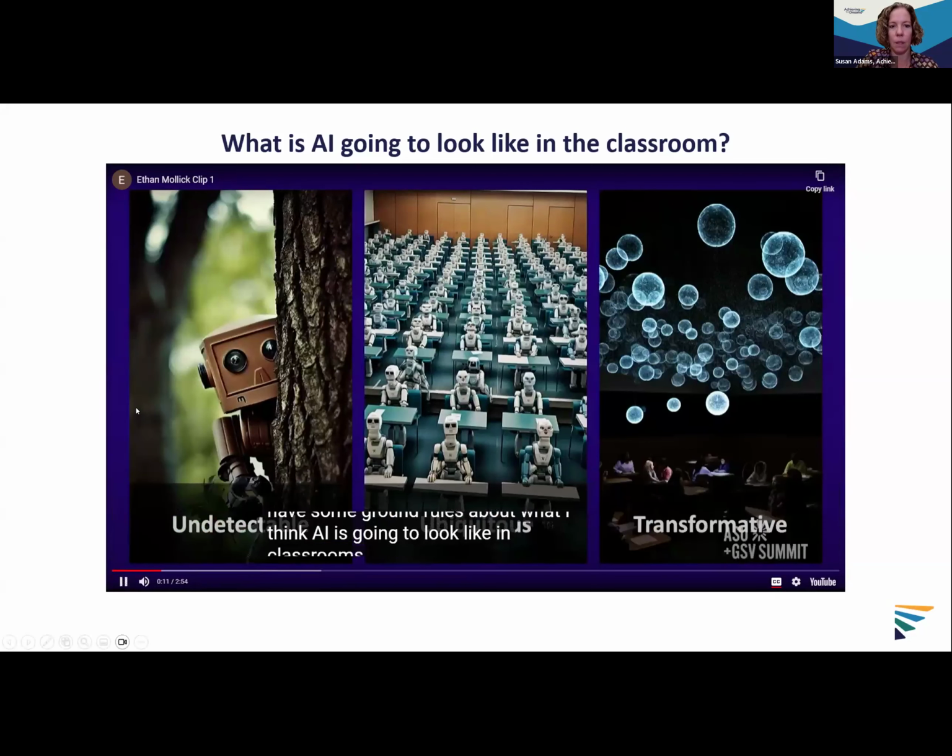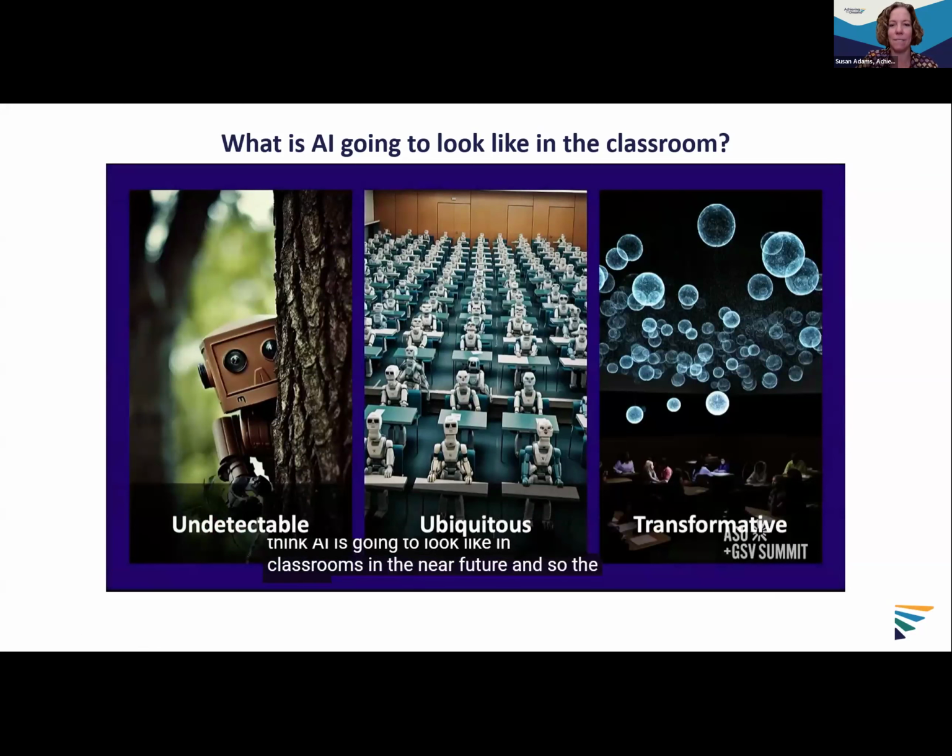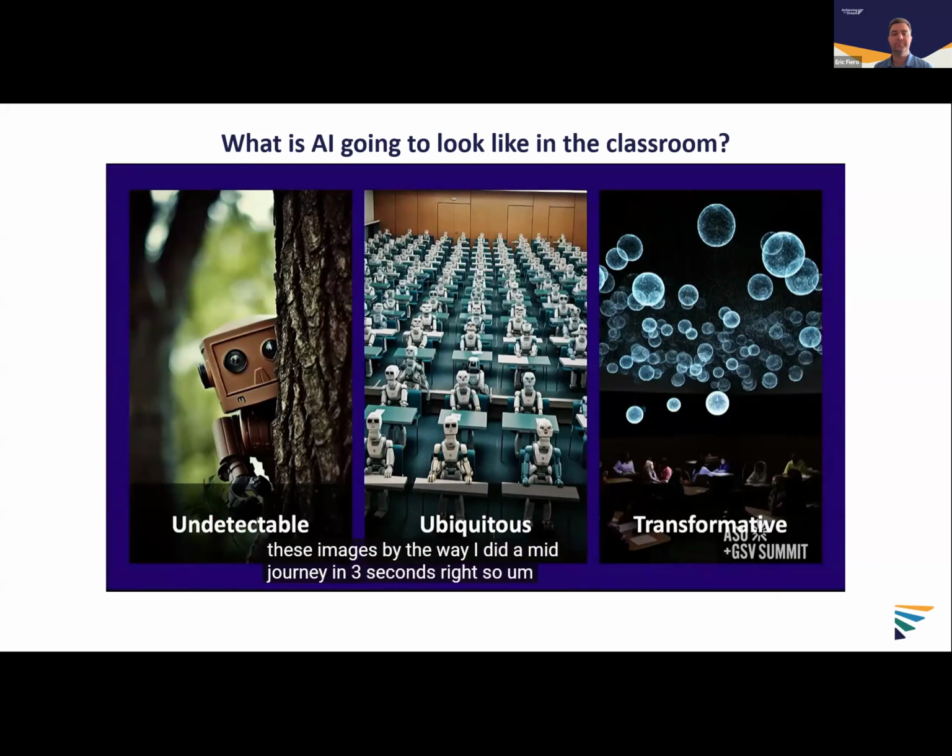Is going to look like in classrooms in the near future. And so the answer is it's going to be undetectable, ubiquitous, and transformative. And all these images, by the way, I did in Mid-Journey in 3 seconds, right? So if they all have the right number of fingers now, that problem is solved. But it's pretty amazing you can generate these kind of graphics instantly, right?